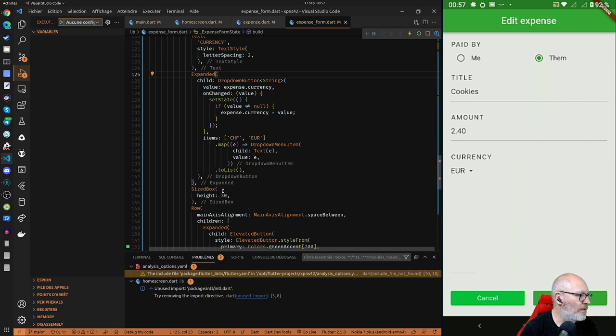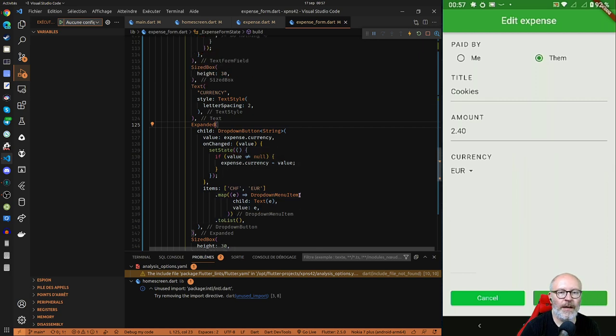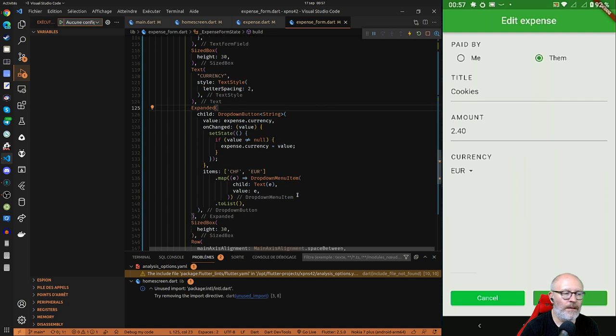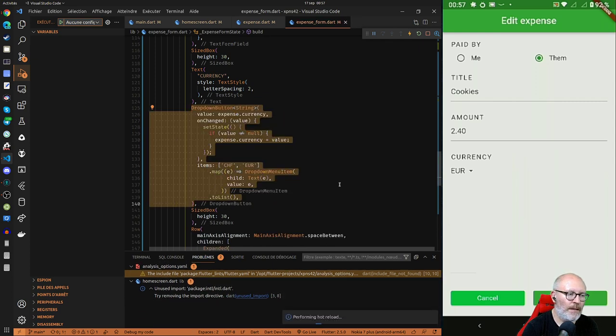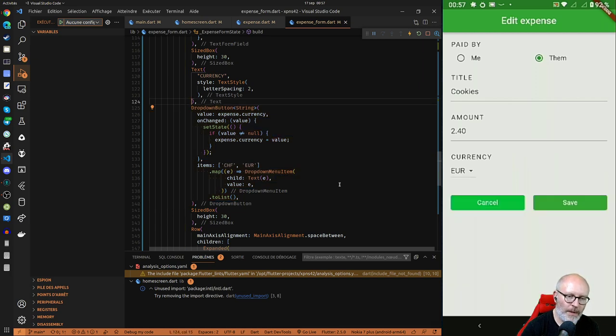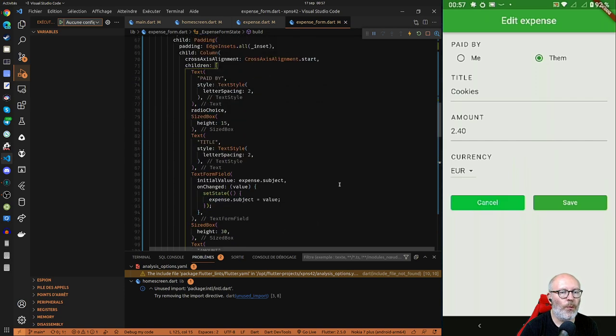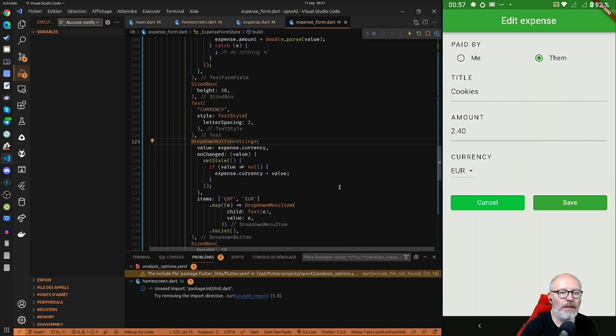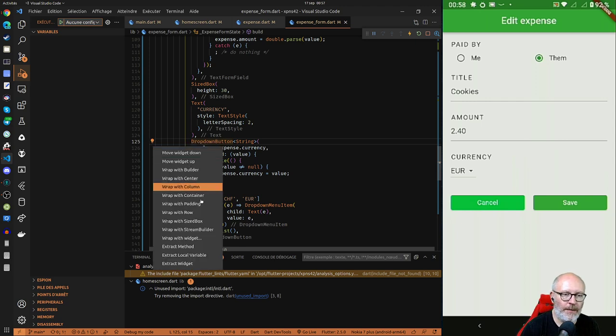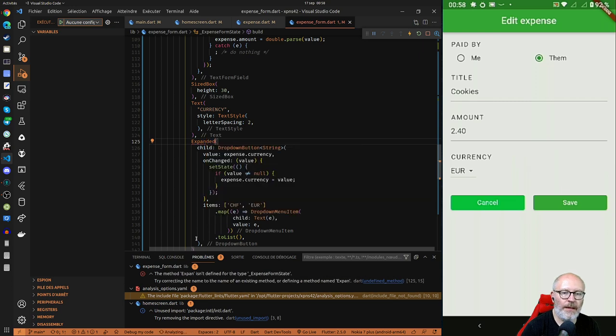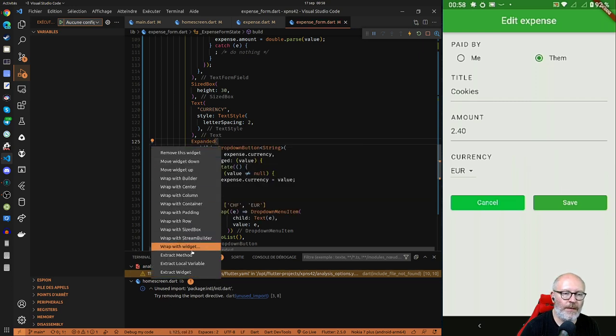The lighter button could be for the save button. And why is it all the way down there now? I didn't notice that earlier. Is it because of the expanded that I just added? Or the drop down? Since when? Oh. What? Oh, if I want it to be expanded, I need a row. I need a row and then expand that. So I need to wrap that into an expanded, and then I need to wrap the expanded into a row.